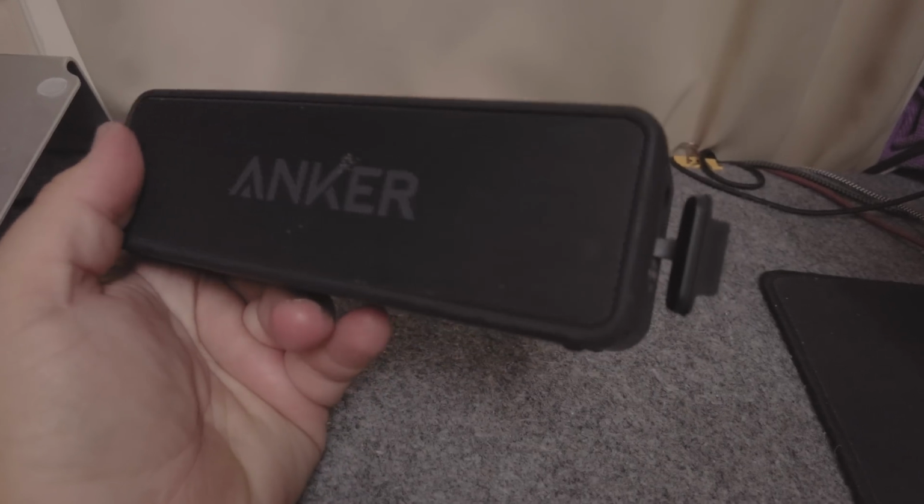I've got some cordless Philips clippers for when I do my own hair, but lately I've been trying to look a bit better, trying to neaten myself up, so I've actually been going to a barber's. I use an Anker Soundcore for a little bit more oomph on my iPad or on my tablets, or the music that I'm playing. So yeah, that's pretty cool, and I've had that for years and it still works. I think it's like a Soundcore 2 or something.